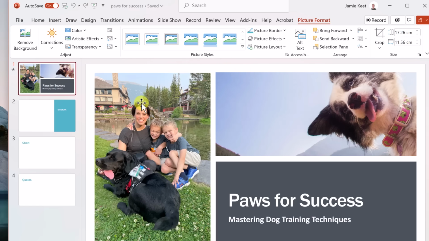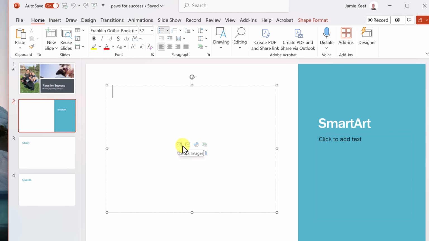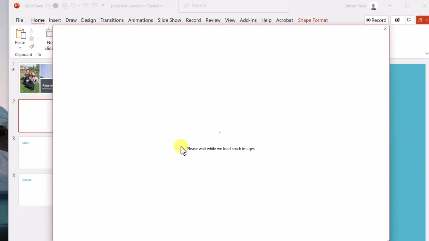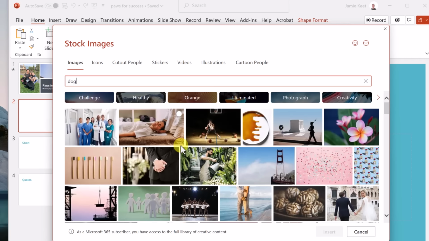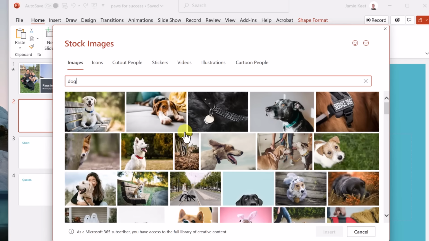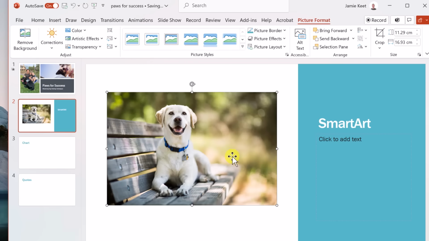But now on the next slide, what I want to do is add some more images. But I want to point out on the slide, you get these quick shortcuts here that you can use too. So stock images, I can go ahead and insert things from this point. So if I click on pictures, right from here, it just gives me this search. So in this case, if I was looking for dogs, I can go ahead and do this and choose one of these dogs. So I have full access to this because of my license that I have for this. If I was going to pick this dog right here, I can place this dog in here.